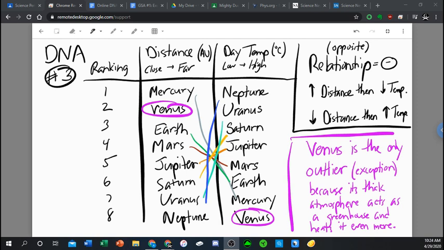So, in black and in purple, I don't remember if I did Monday the same format. I'd have to double check my screenshot. But in black, you're going to have one question on the quiz tomorrow. And then in purple, you're going to have a follow-up question. All right? So that's what I'm going to be doing in terms of the DNAC. Asking you about the relationship, asking you about the outlier. Okay? Monday was mass and surface gravity. Yesterday was mass and rotation. Today was distance and temperature.